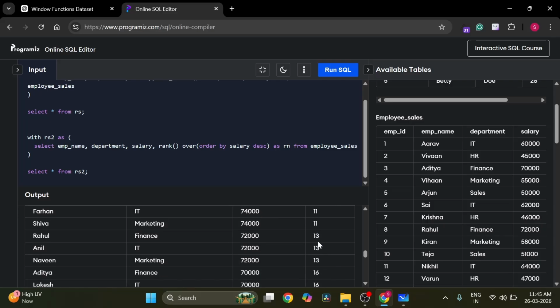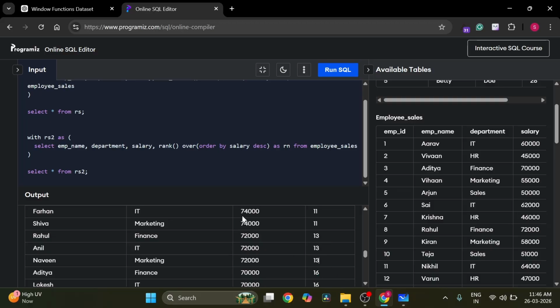And here the ranks are actually skipped. So this is what it means, gaps are allowed in rank. That means there is a gap after 13, because it is the same salary, right? So it will assign the same rank for the same salary, and from the next row it will assign the numbers after skipping those rows.